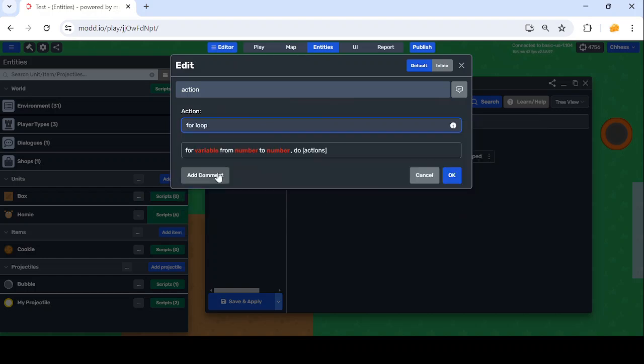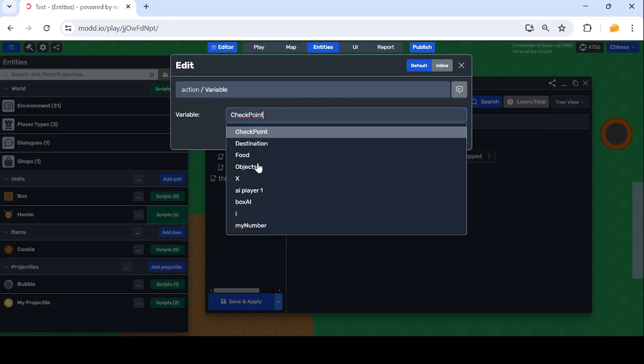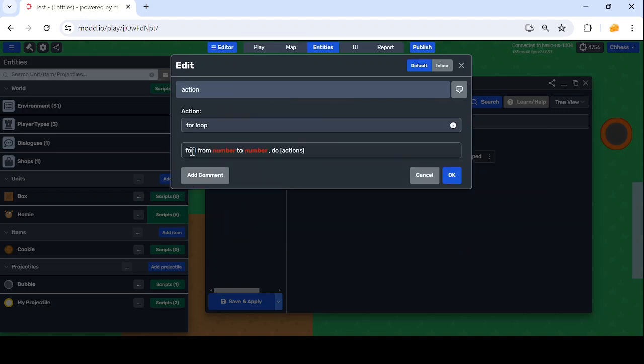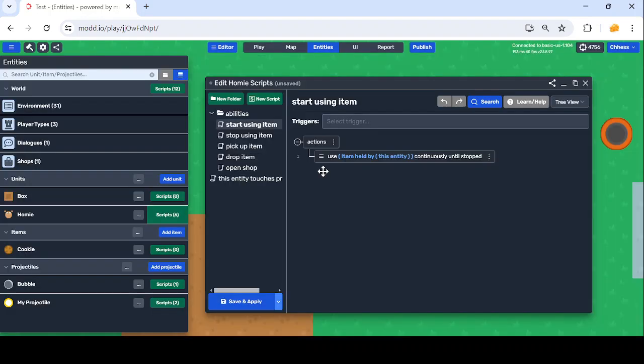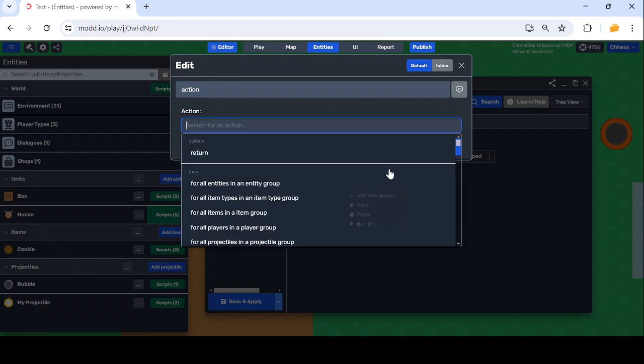Alright, so there's different kinds of loops, but we'll get to that in a second. So we have variable I. So for variable I, from 0 to 3. So how many times is this loop gonna run? Let's think about that. So it's going to run at the number 0, it's going to run at the number 1, 2, and then 3. So that's 1, 2, 3, 4 times. So whatever we put in here should run 4 times.